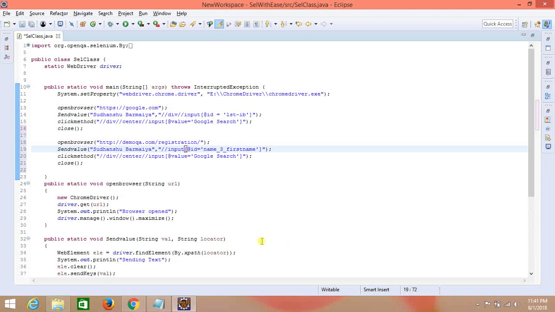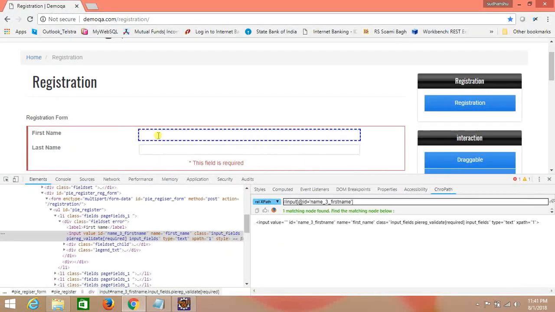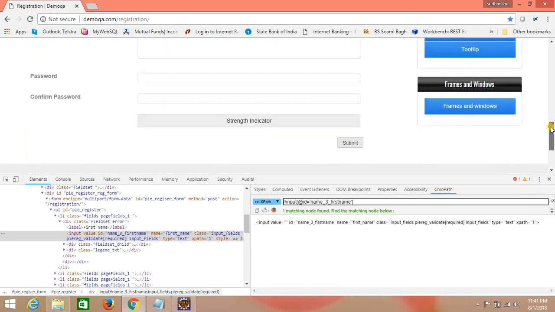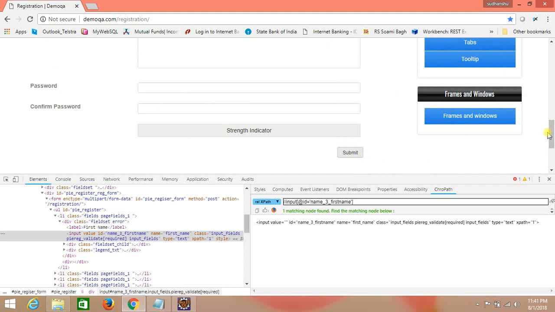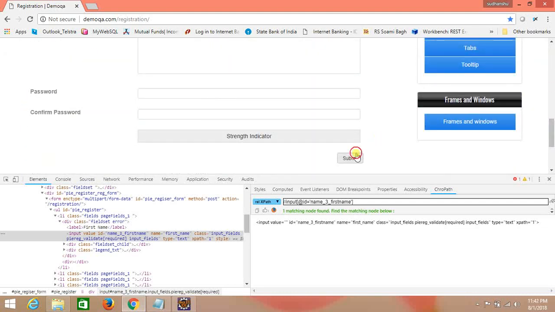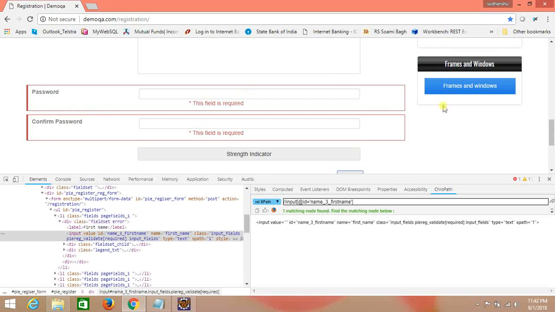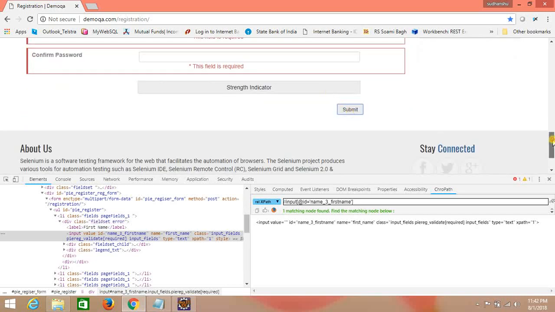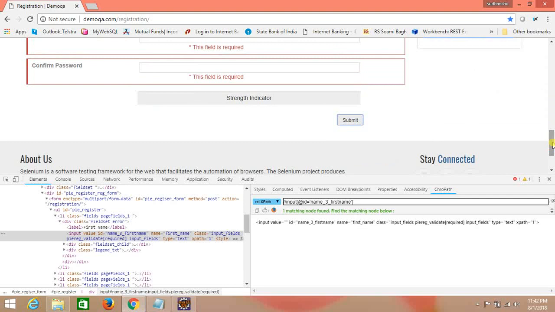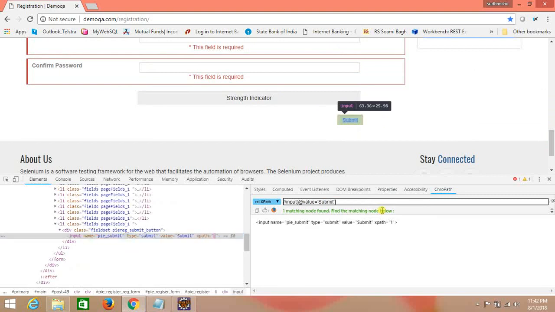Okay, what I want to do is send the first name, Sudhanshu, here, and then click somewhere. Let's say I put Sudhanshu Pamia over here and then click on submit, then what happens? Basically some errors will be there, but I want to click in here. That's fine. Just for this case we can say errors would be fine, but this is where I want to click. Let's inspect this.